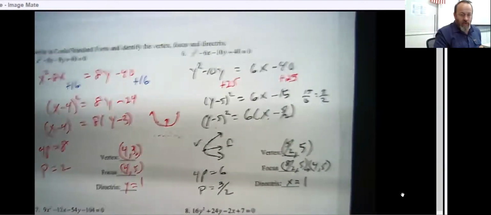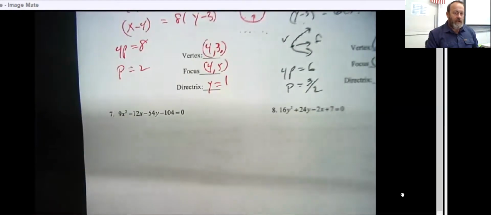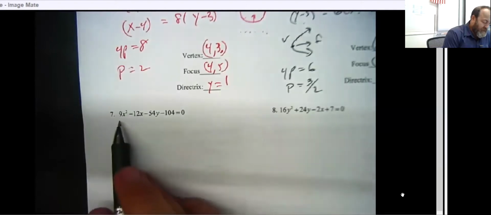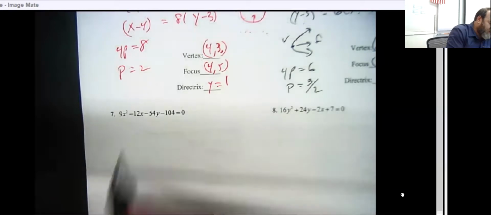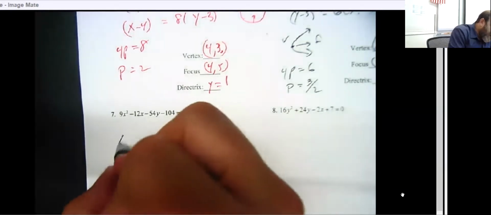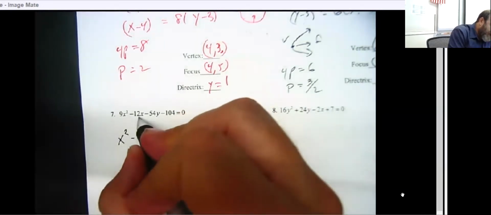And so we'll just do one more, and this is the one that is actually a little bit less pleasant. We've got some kind of gross looking numbers at play. So I don't really particularly enjoy this 9 sitting right here. We haven't dealt with that before. So we're going to go through and we're going to divide every single piece of this problem by 9.